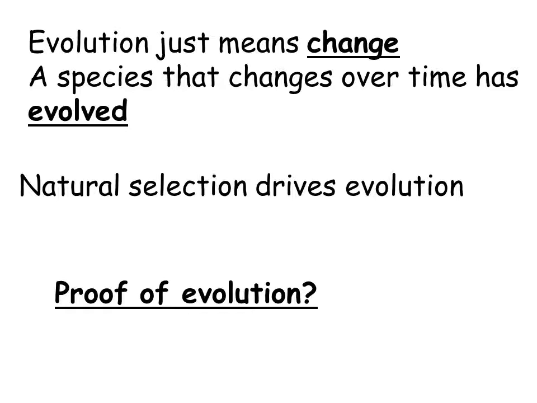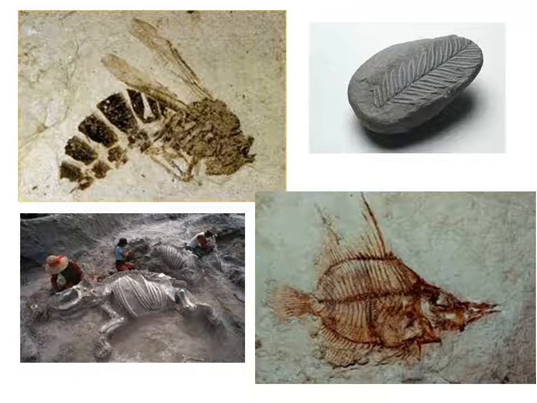Okay, so we need to provide some proof of evolution. Now this can be a little tricky because we're talking about things that happened millions of years in the past, but we do have some clues and some evidence to go on. Our first kind of stepping stone for evidence is the fossils that we can find. The fossils are preserved remains of dead animals or plants. They could be the remains themselves or imprints that they made, and together we call all the fossils that we know about the fossil record.